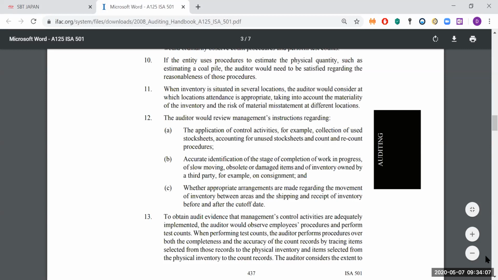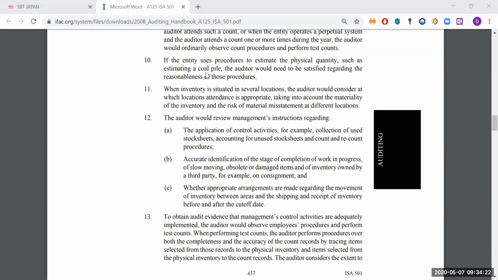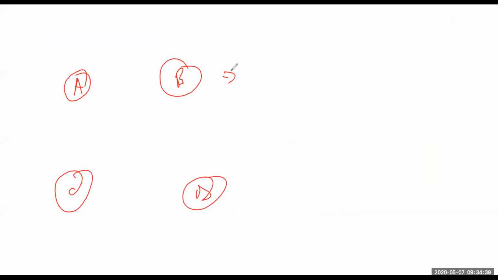And of course, they'll be given documents for recording every count they have done. How many items of X have they identified? How many items of B? How many items of Z? So there will be an inventory count sheet that they shall be given. Let me share my board so that it becomes clear. You're going to have team A, team B, C, and of course team D. Each team is going to have its own document that records what inventory they have found, and the quantity they have found for that particular inventory.